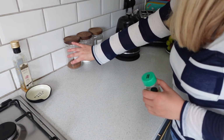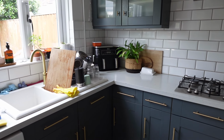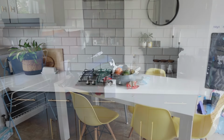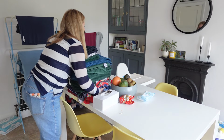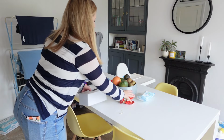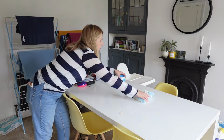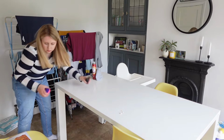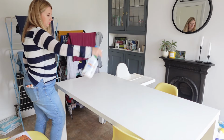Okay, so I've actually decided to pop the kettle on and challenge myself to clean the dining area side as quickly as I can before the kettle goes off. I do really love to give myself timers like this. I just work quicker that way, and that's why I really also enjoy time challenges when I'm cleaning, so giving myself half an hour to clean as much as possible and stuff like that.